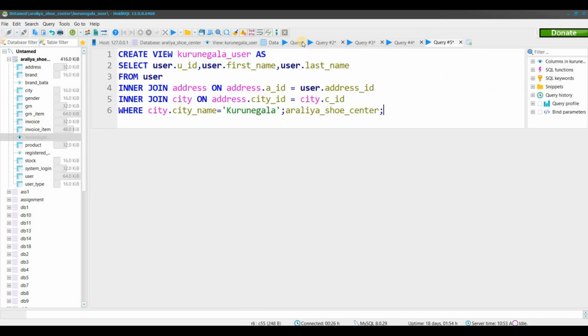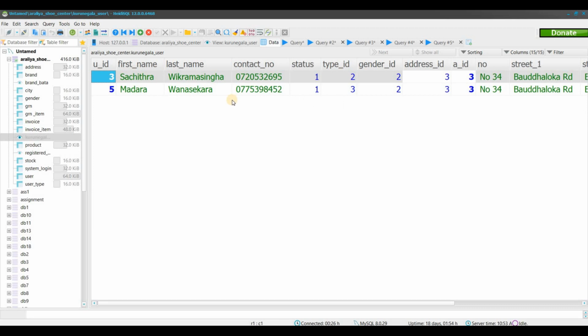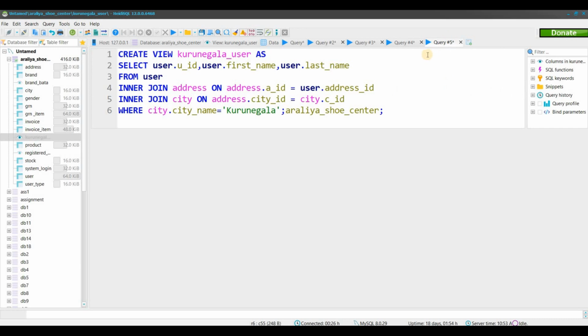So to update a created view, we have to use a special keyword called replace. We can use the replace keyword to update a created view. Here you can see the keyword replace has appeared.